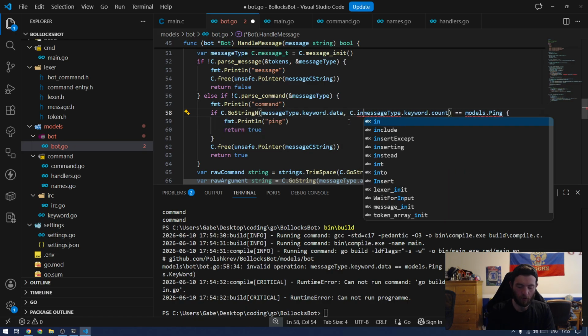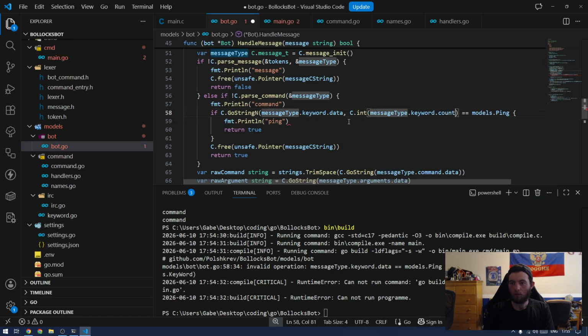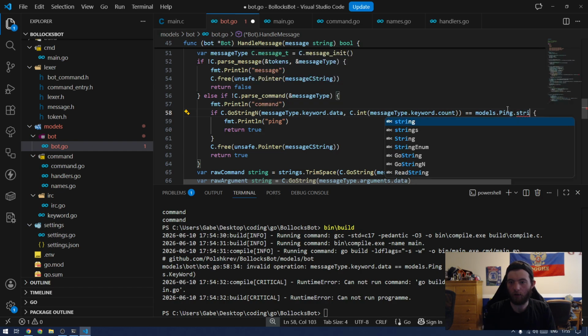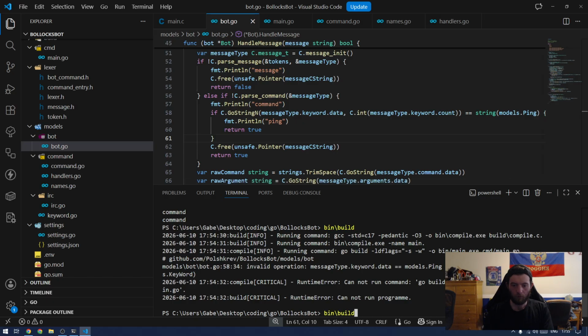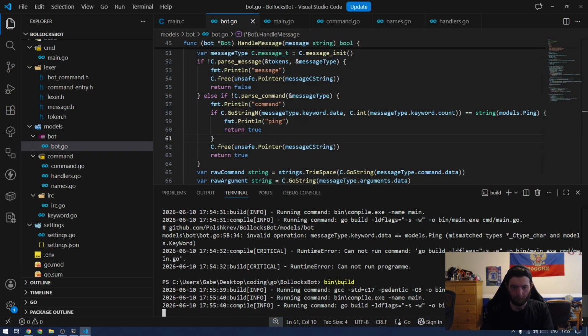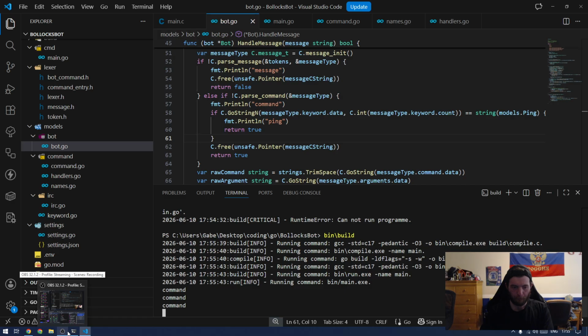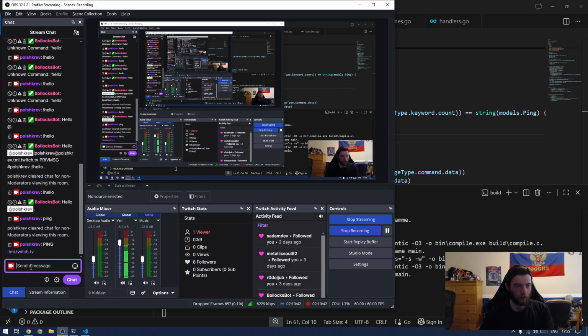Oh, C dot int is equal to models dot string or ping. Oh, I guess I have to do this string. Come on. All right, so let's do that. Let's just post that in chat.